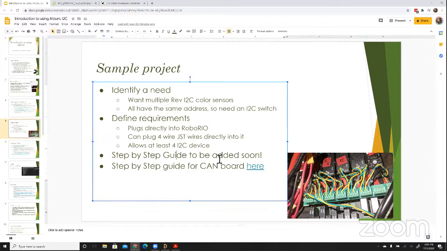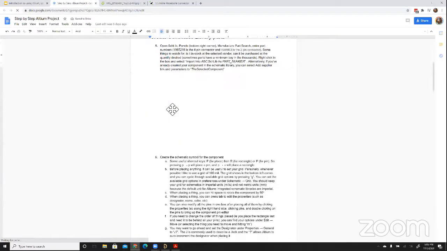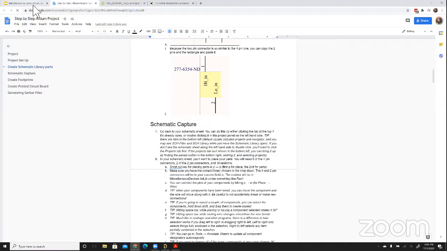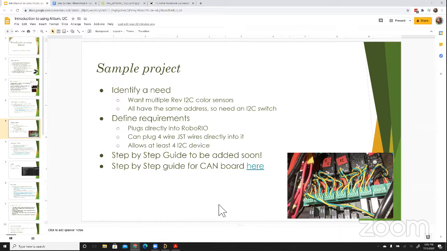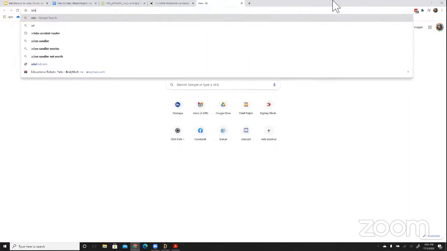I'll be making a step-by-step guide for this. I did make a step-by-step guide for the CAN bus. So if somebody comes back and says they want to learn a little bit about Altium, I've got like a 20-page document that I tried to document every little thing about how I went about making the CAN PCB here. I just want to point out, though, just to emphasize this is really more for the experience than anything else. If you look up, I should have already had this up, but TCA, or let's see, yeah, TCA.